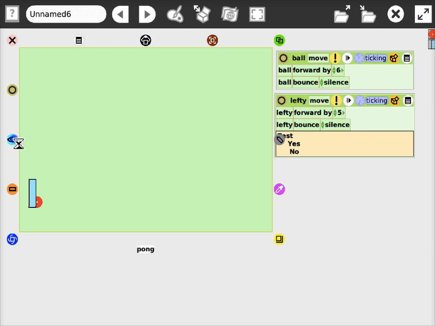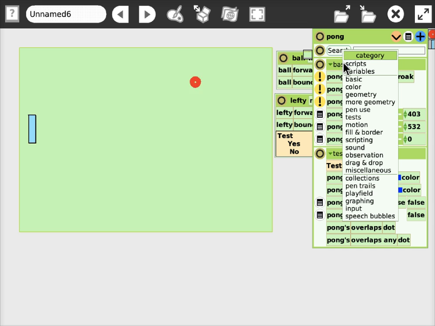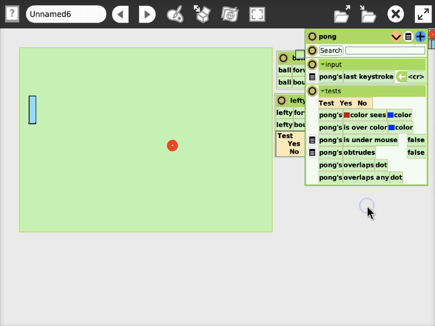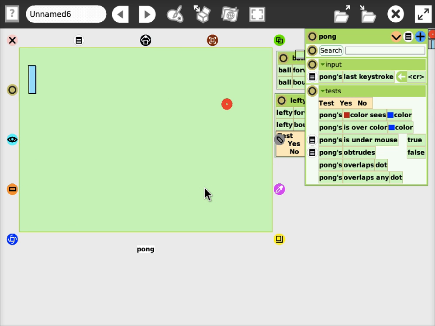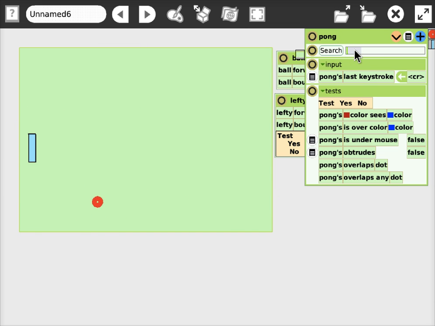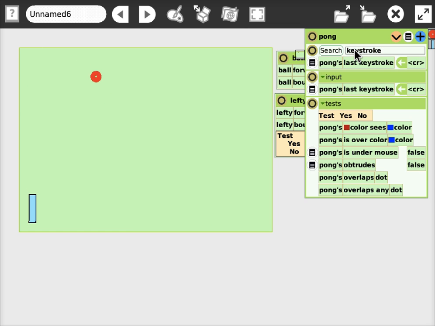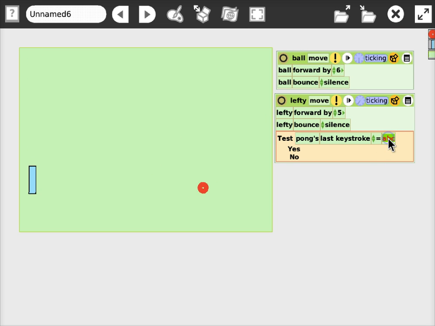And so if you bring up a viewer for the Pong game, and search for input, or actually just search for keystroke, you'll get Pong's last keystroke as a tile. And what you want to do is check whether Pong's last keystroke, that's your test, is equal to the character that's going to toggle the direction.